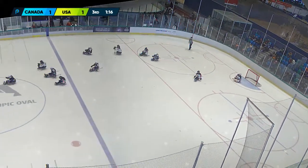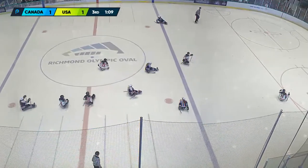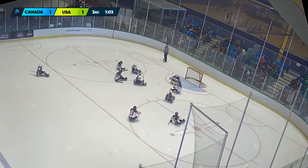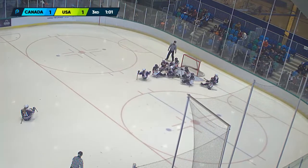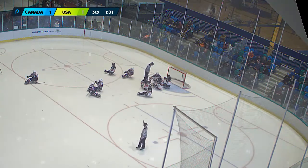So from the draw, throws it all the way back out. Picton's going to pick this one back up. She tried to, unable to get control, but now they go back the other way, and Eberhard has control for the U.S. She goes back down across the blue line. Gore stays with her, giving this one back over to DeClaudio. DeClaudio comes inside. What are they going to do? Taking a huge shot. Big save again by Gregory. Gregory is being tested. She is overworked and underpaid. Wow. Yeah, she's making a few saves here to keep Canada in the game.